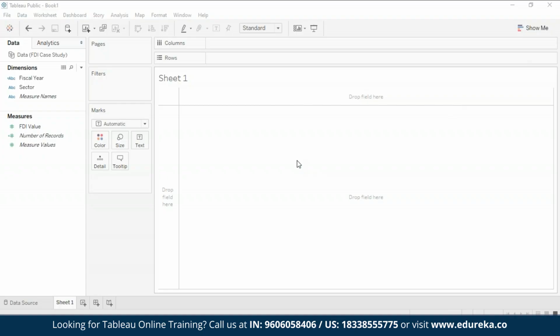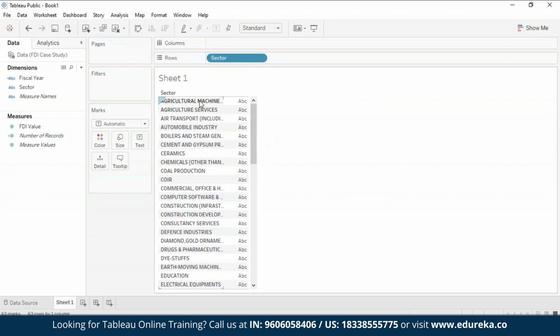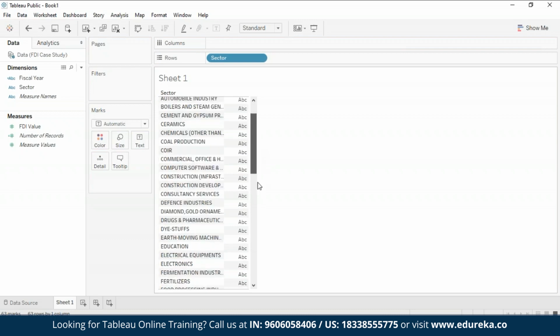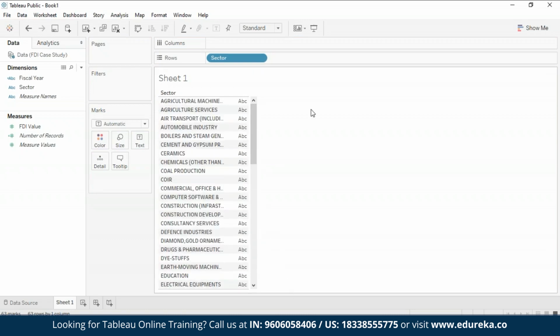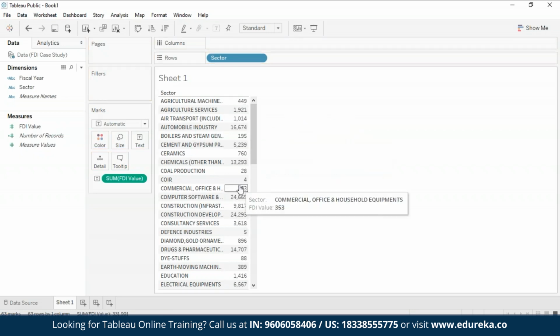So basically now what I'm going to do is drag my sector dimension into rows right here. And you can see that all of this has been arranged in alphabetical order. It's not in the order that was presented to us in our data set. Then what we're going to do is get our FDI value and drag it to our table.